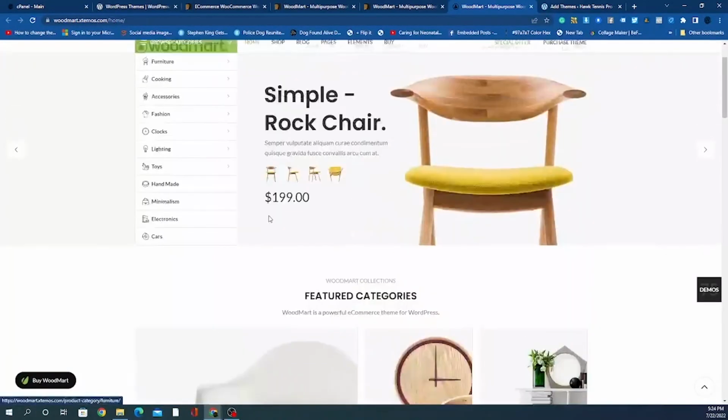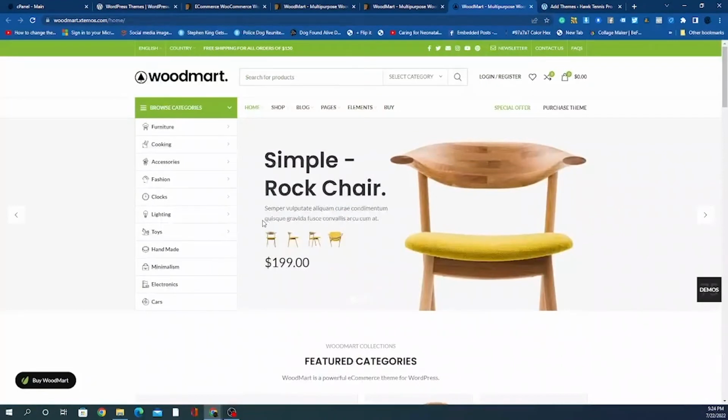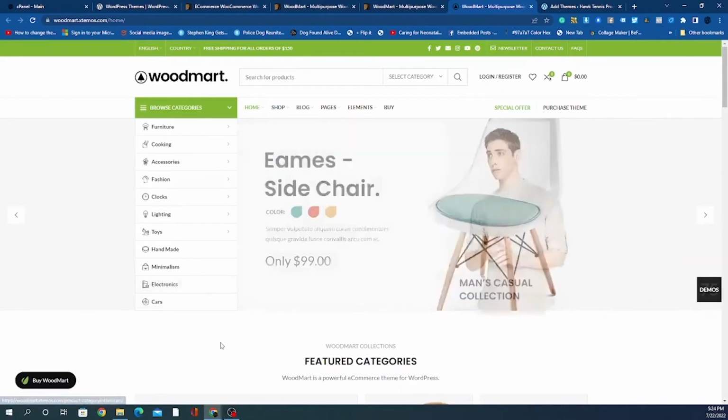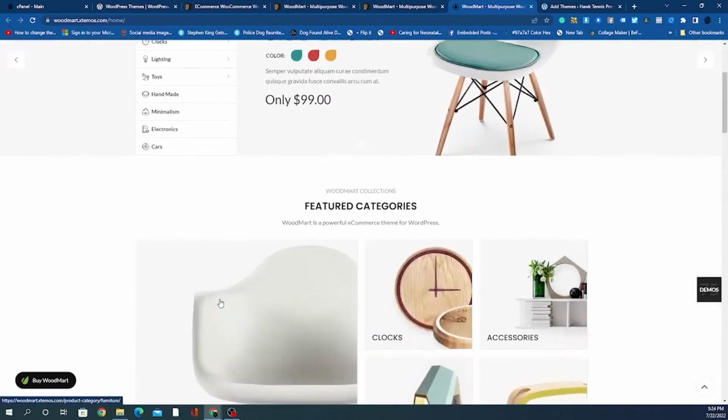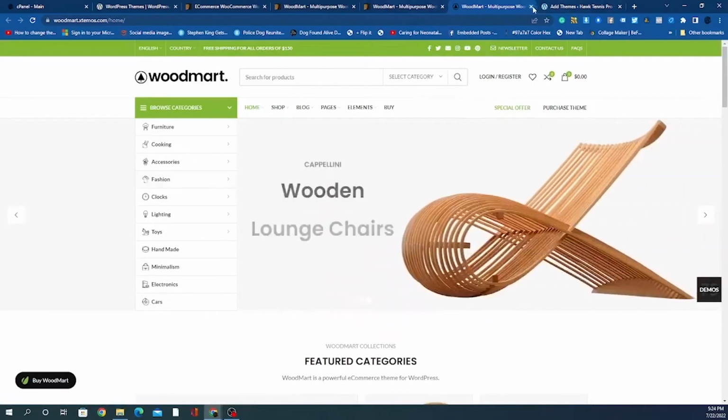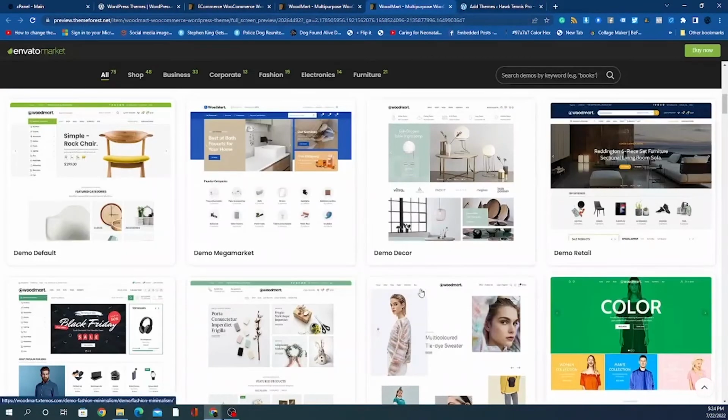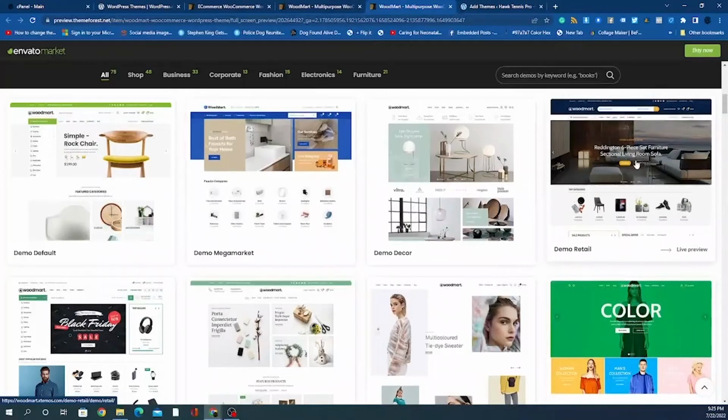Woocommerce is easy to use. Okay, so being familiar with it myself and having used so many themes, hundreds of themes over the years, Woocommerce is the easiest to navigate and to lay out. It doesn't have complex configuration settings. So that's what we want to try to avoid whenever we're shopping for themes. We want to avoid themes with complex configuration settings.